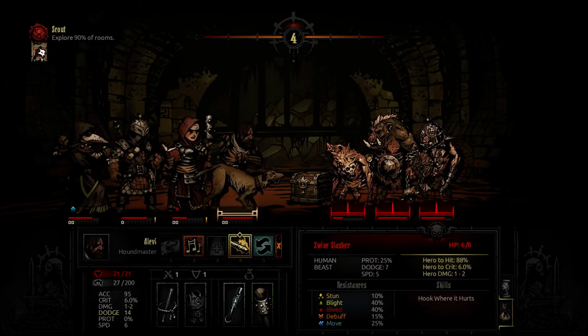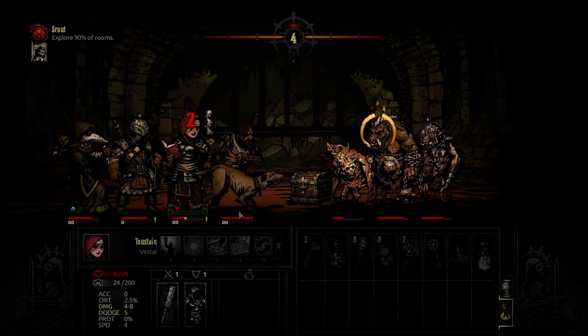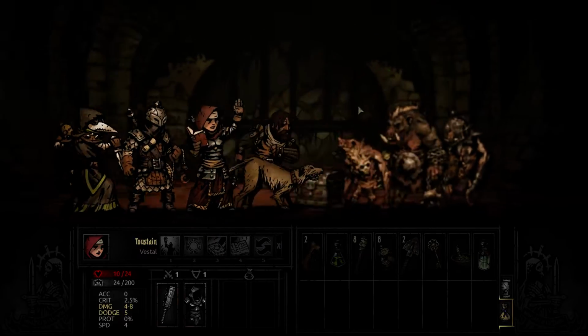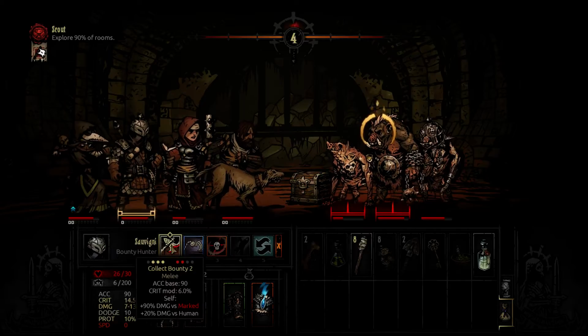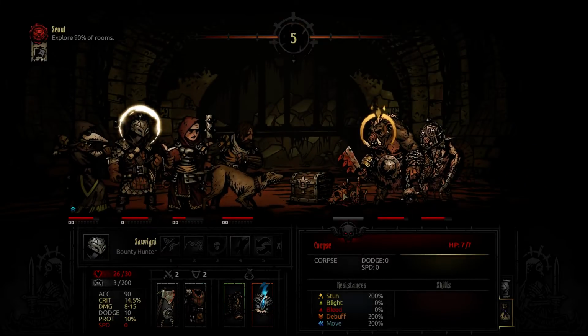I think I would rather go for the stun, to be honest. You're hitting the back row pretty hard, so we'll keep that up. Keep up the heals. Not ones, though. Ones are bad. Let's go ahead and take him out. Remove him from the game.